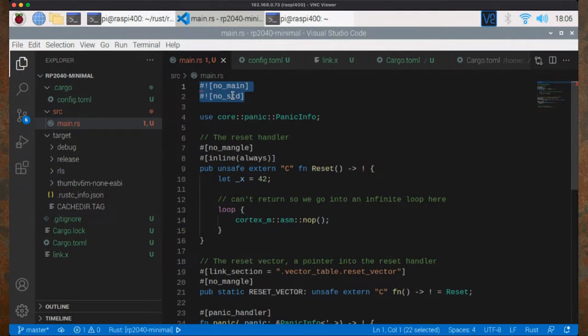And why no std? Basically, no std is because this hardware has memory, it has 256K of memory. But it has no IP. It's just stuck because the IP is managed by the operating system. But this chip doesn't have any operating system. There is nothing if you don't put a program in there.